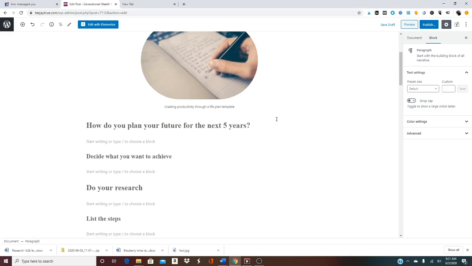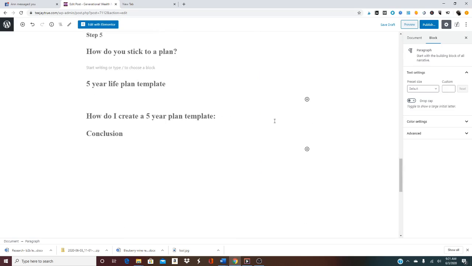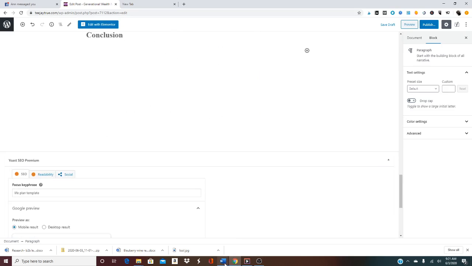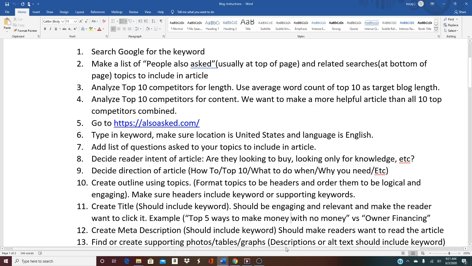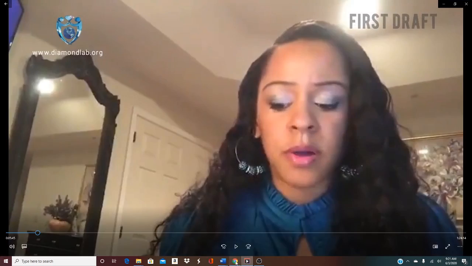So after you've created your outline, then you can move on to the other steps in the article, which would be creating your meta description, which also should include the full keyword and should make readers want to read the article. So, sorry about that.